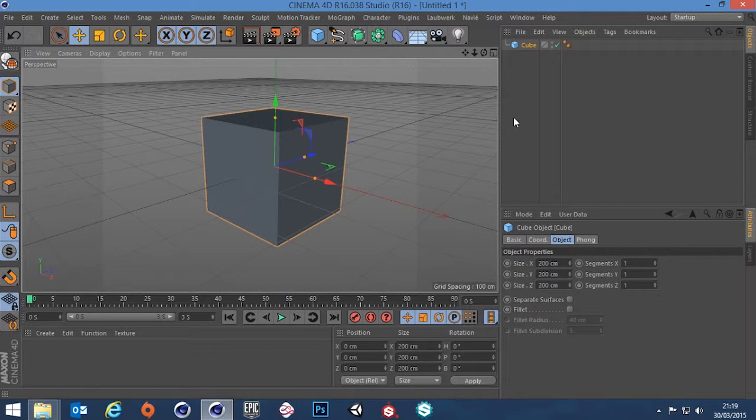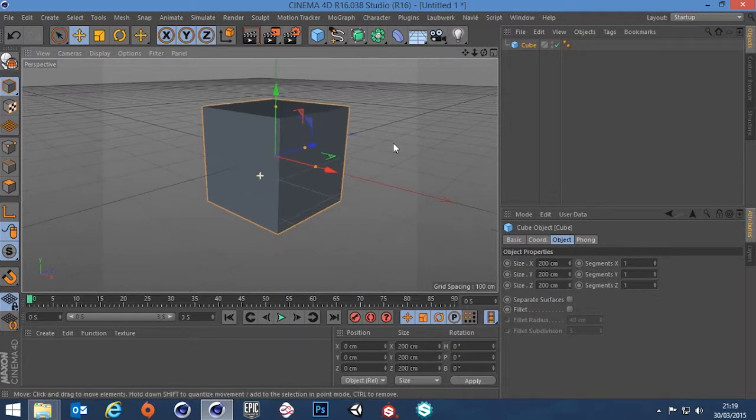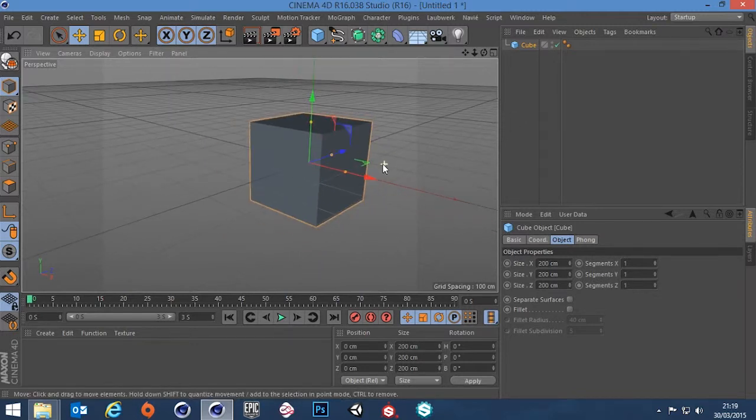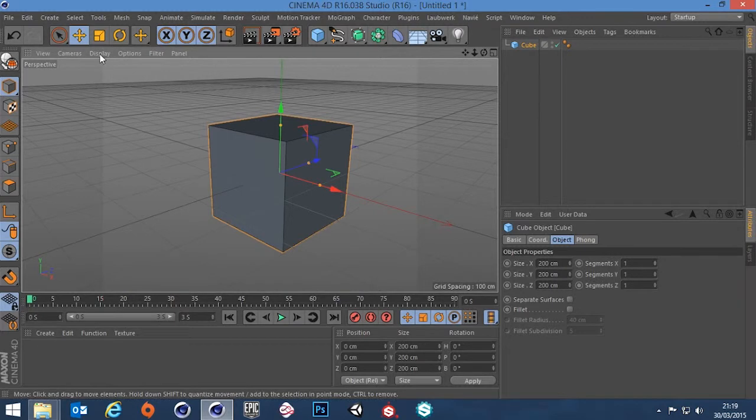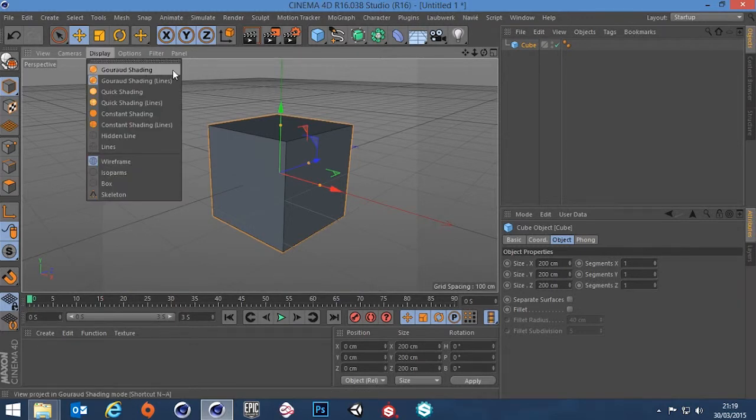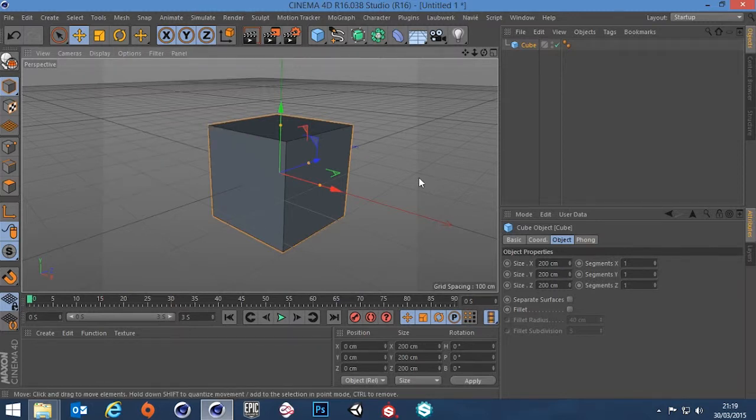In a previous video, I was changing my display method by using shortcuts, like so. And I also demonstrated that if you went up to Display, it would actually show you what the shortcuts were here. Now you're probably thinking, just like my view now, well, where are my shortcuts? I can't see them in the menu. So this is a quick tip on how to enable them.